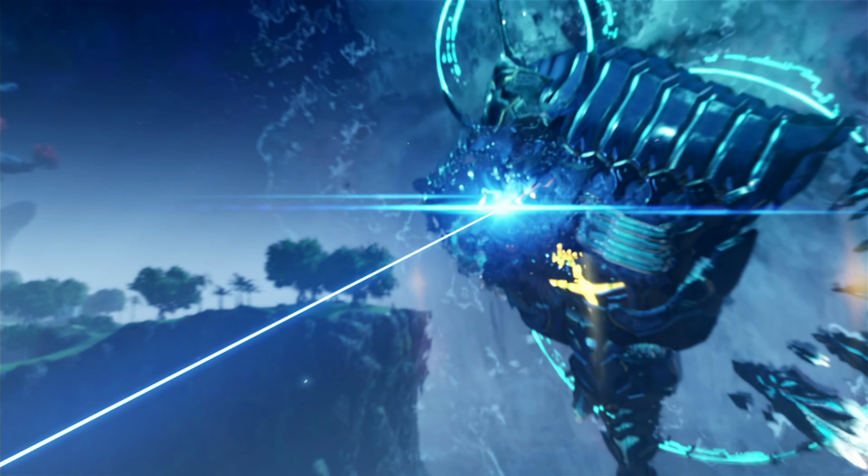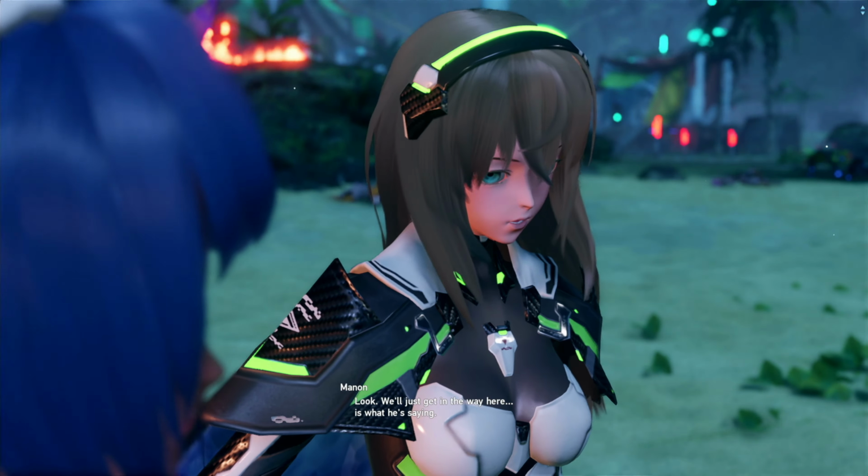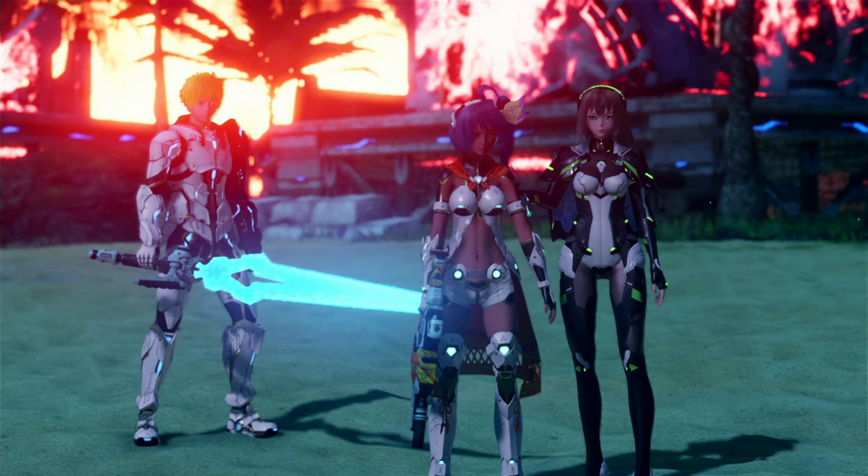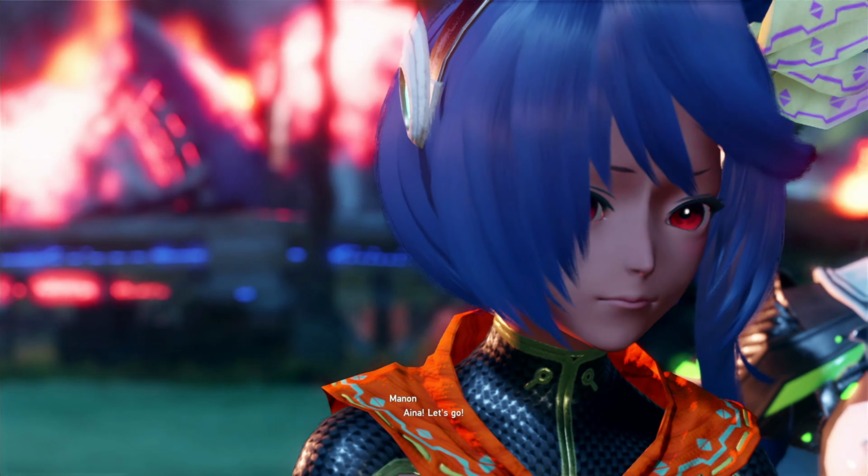What the hell is that? The Hammer of Dawn. Ina, take these two and run to the northern caves. What? But Dad! Papa! Is what he's saying. We've got to run. Run away. Ina, let's go.